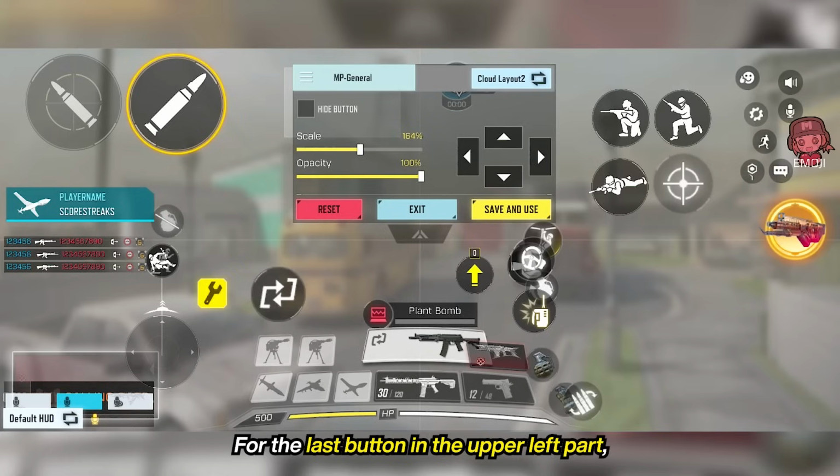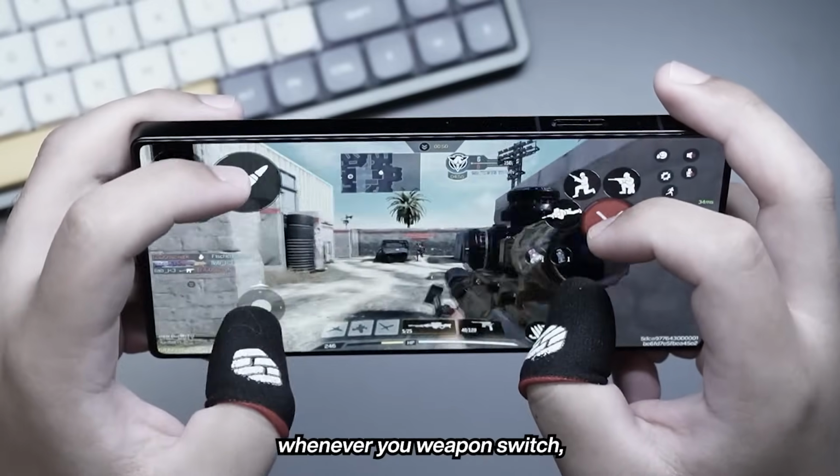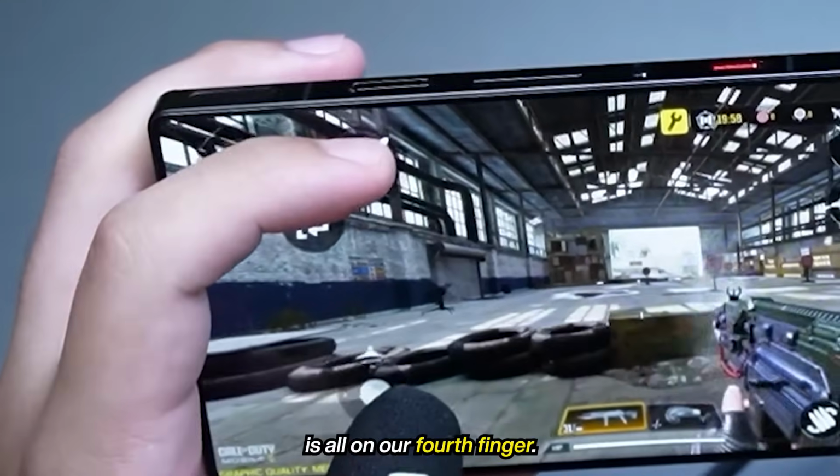For the last button on the upper left part, it's the weapon switch button. Since you won't be firing whenever you weapon switch, just put it below the 2 fire buttons so it's still easy to reach. So how this HUD works is all on the 4th finger.